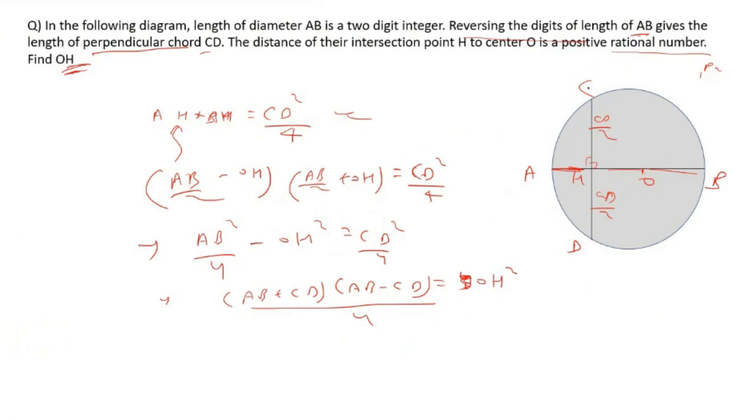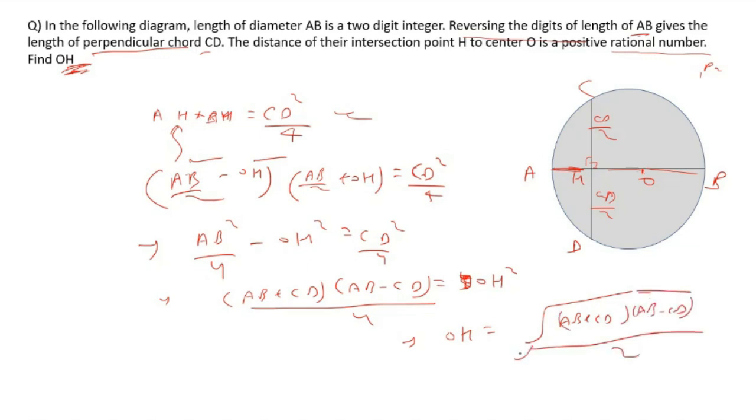Similarly, for the other case as well, the value of AB is not given itself. So AB by 2 here and OH. So there's no way to figure out BH as well. That's why, because it was appearing in this and this, I wrote in those terms. So this basically gives us that AB plus CD into AB minus CD by 4 is equal to OH square, right? Now what does this tell me? This is a rational number, it seems. So basically OH is root over AB plus CD into AB minus CD upon 2.